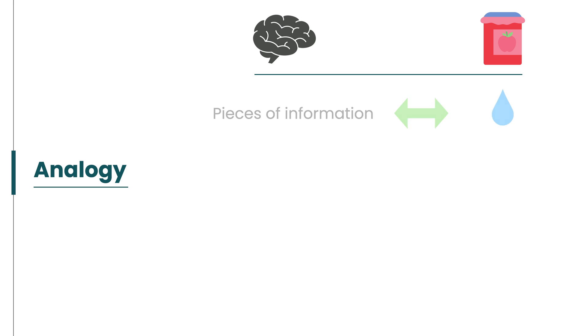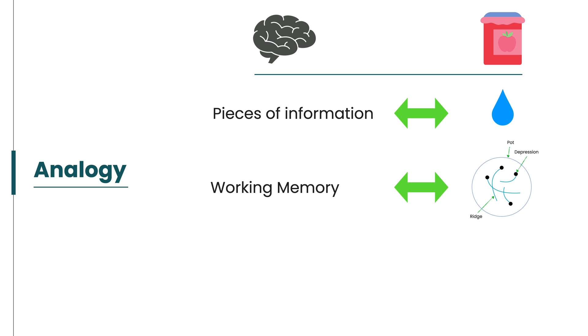Our brain behaves in a similar way if you replace the drops of hot water with pieces of information such as a function, a theorem or a concept, and the jelly surface with our working memory — a cognitive system we use to connect all the pieces of information and relationships when we think through a problem. The jelly metaphor explains that our brain provides an environment for facilitating the self-organization of information into patterns. This implies that whenever we seek to solve a mathematical problem, we will naturally use the most familiar preset pattern depending on which part of the problem we attend to. This is a powerful way by which we make sense of information quickly. However, it comes at the expense of creativity, because we tend to rely always on the most familiar pattern, while creativity requires finding different ways of restructuring these patterns to see things differently.